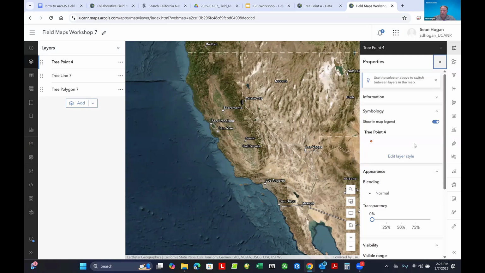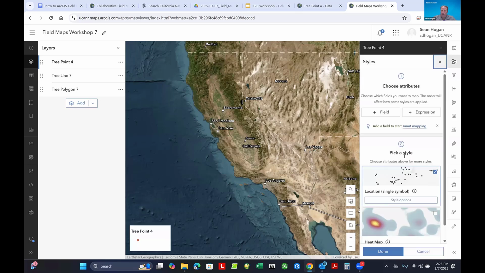But what I'm referring to is if you change the style of your points, some styles just are not compatible with the mobile app. And so nothing will show up. And I'll show you what I mean. If you have tree point clicked on the left-hand side, you'll have the general set properties of that will pop up, including symbology. And right below that tree point, there'll be edit layer style. Click on that.